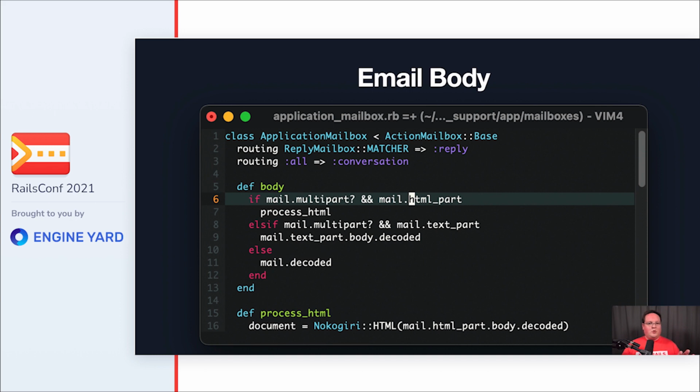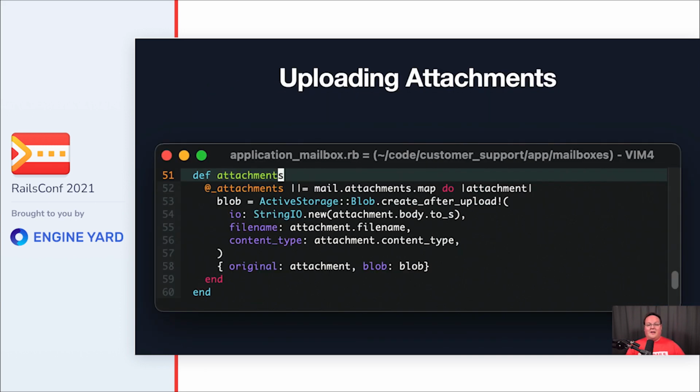Now, this probably needs some tweaking depending on how emails work on that exception case there with mail.decoded on line 11. I haven't really tested that out yet. Most of my focus was on the HTML parts. So in order to process those HTML parts, we have to make some adjustments here because we need to assign the attachments to the Rails app.